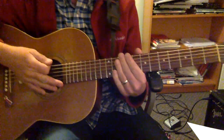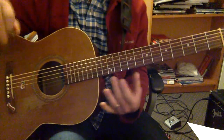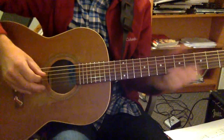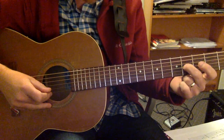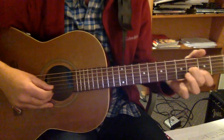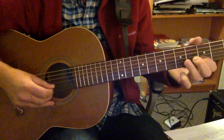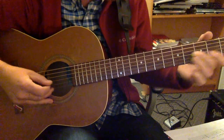Okay, two parts. Believe it or not, those are the easier parts there. I don't know why, but I find this third part is always the one that people get stuck on. It starts very similar to the other ones. I slide up here to the fourth fret, and this time I go slide, three, four, five, bend on five, three, four, three, two. Three, four, three, two.